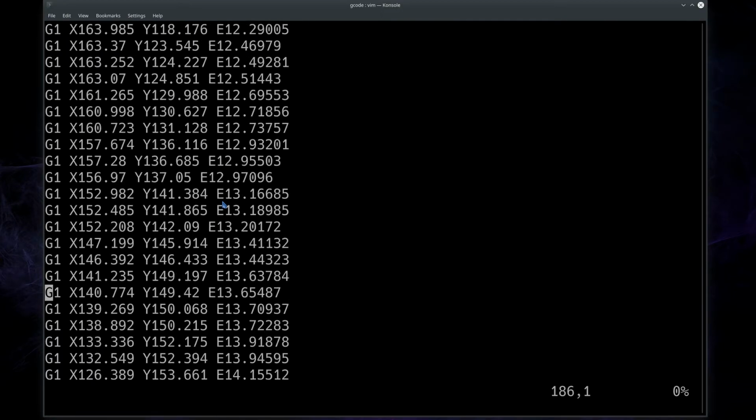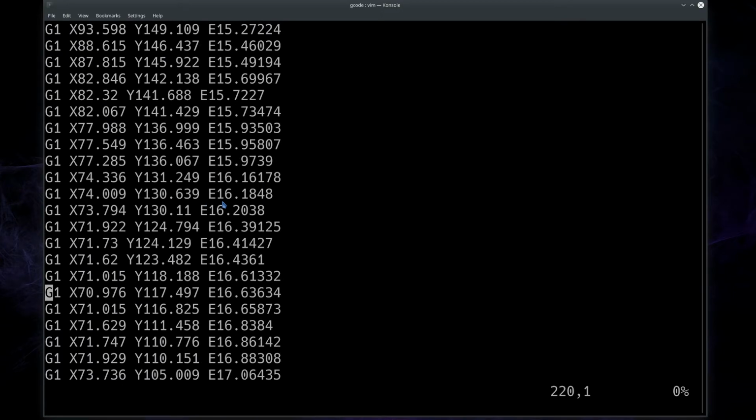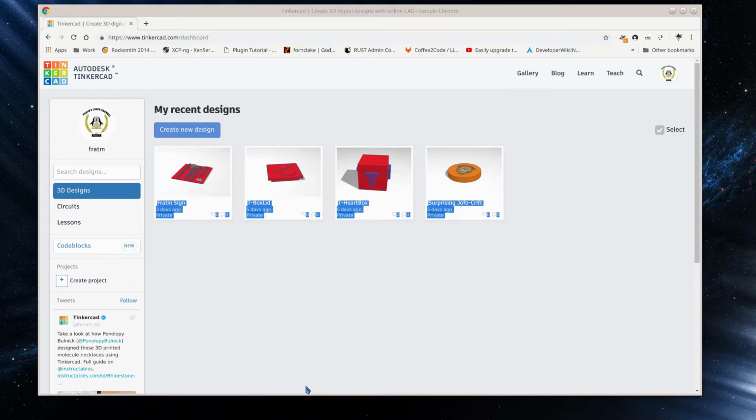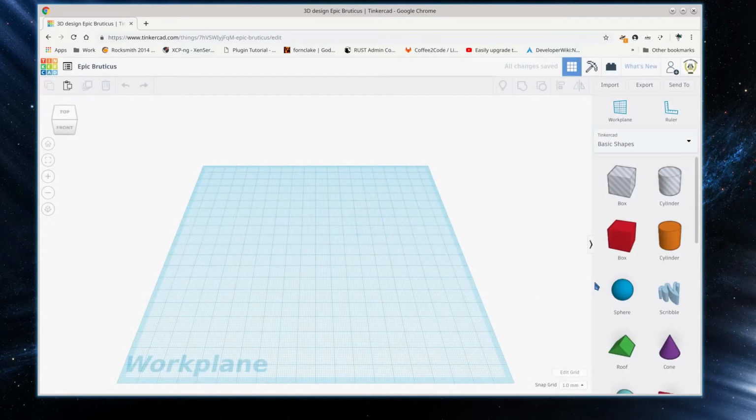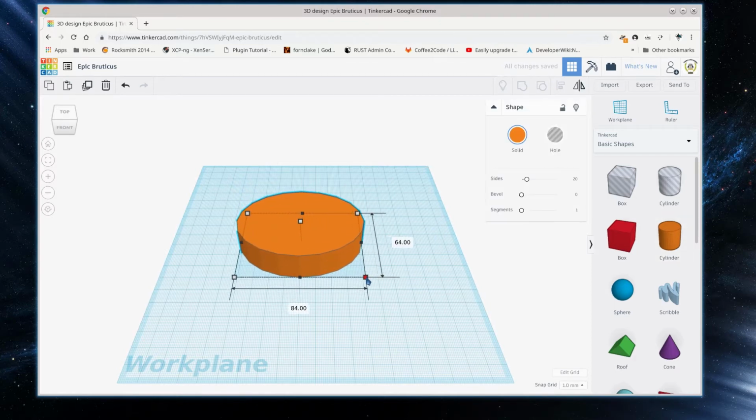There are plenty of free ones out there for Linux, but I prefer to use a free web-based one called Tinkercad. By the way, this is not sponsored by Autodesk. Tinkercad is owned by Autodesk, and although it is a very basic CAD program, it actually is fairly powerful and easy to learn and use. I've designed several items using it without much trouble, but I have to admit that I'm not a pro at it yet because things do not always come out the way I expect them to.